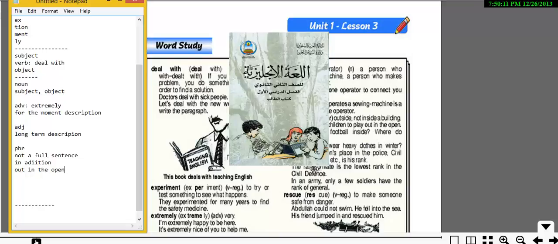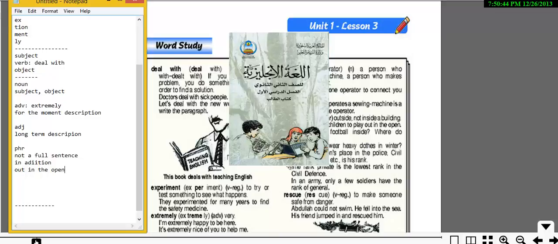Now, the question goes, do you play football inside? Where do you play it? Well, people do play football inside sometimes, maybe a child playing football. But the common knowledge of playing football is out in the open. Where do you wear heavy clothes in winter? Well, I do wear them out in the open. If I have a chimney inside, I would not wear them inside, but this is not available inside all houses, so let's just forget about this point.